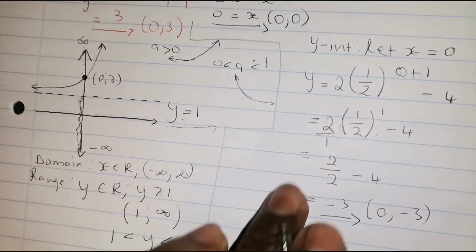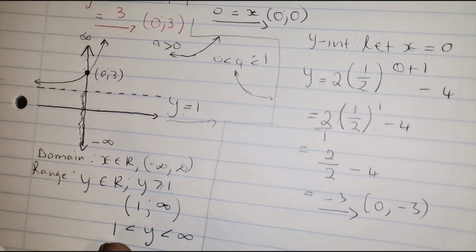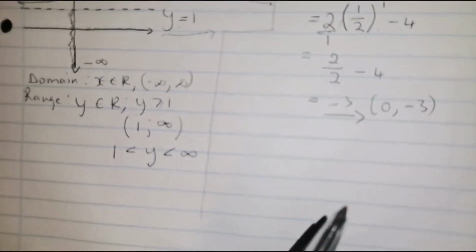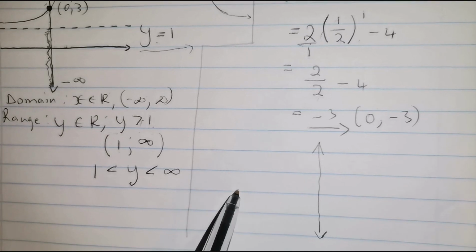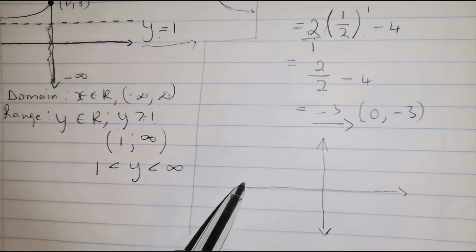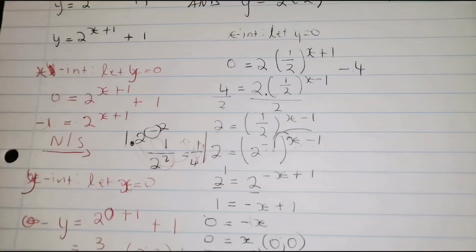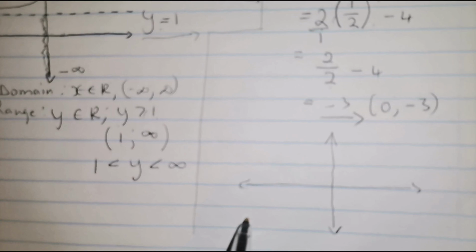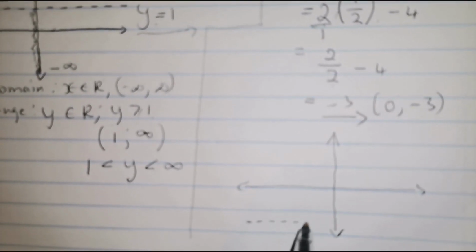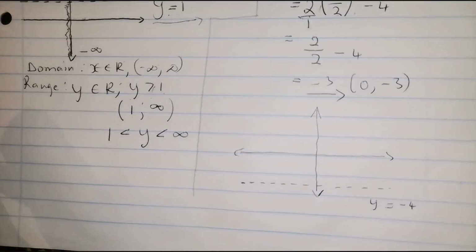With these coordinates, together with your asymptote, you can just draw the graph of this function. Simple, guys. Let us draw the graph of this function. Before you draw the graph, you need to point out your asymptote, negative 4. Where is our negative 4? On this side, negative 4. That means your y is equal to negative 4. Then you are done, guys.